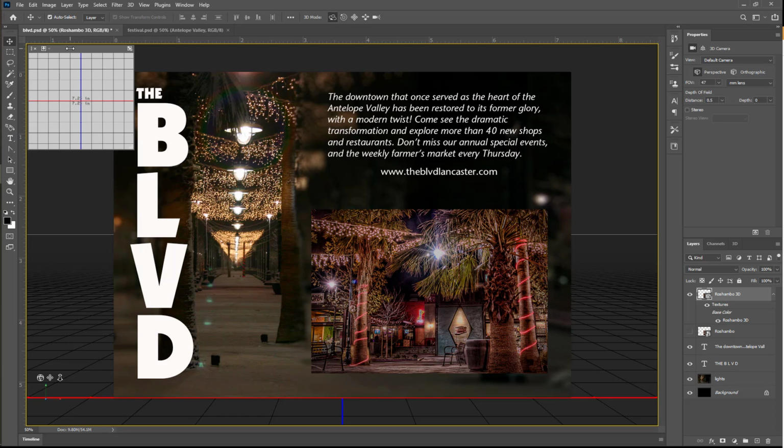This is your secondary view panel, and you should go into the menu here and select the default view, and you'll see the proxy for the 3D layer. The panel is a good way to look at other aspects of a 3D option without affecting what appears on the canvas.